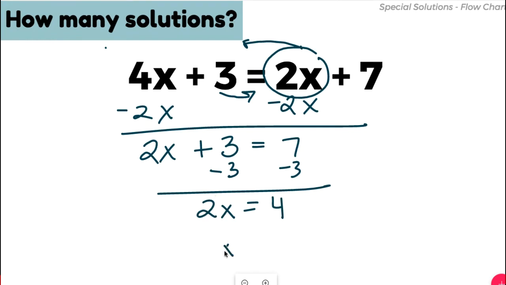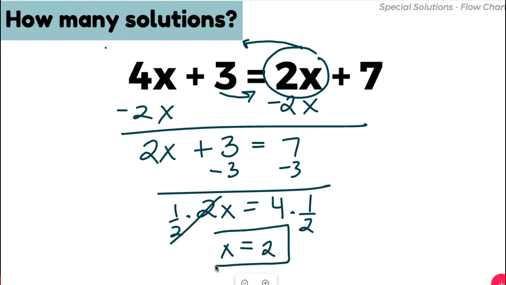I need to find x, so I'm going to multiply each side by 1/2, because that's the reciprocal of this 2 right here. Those cancel, and I get x equals 2. Because I got x equals a number, that means I have one solution.